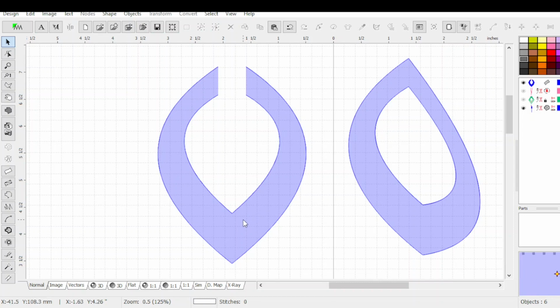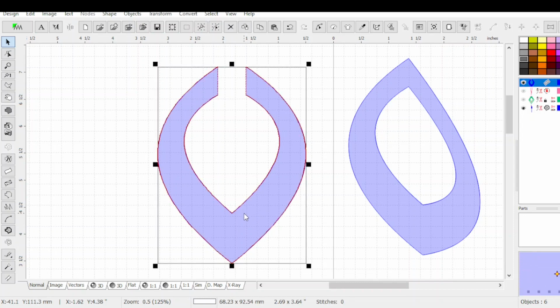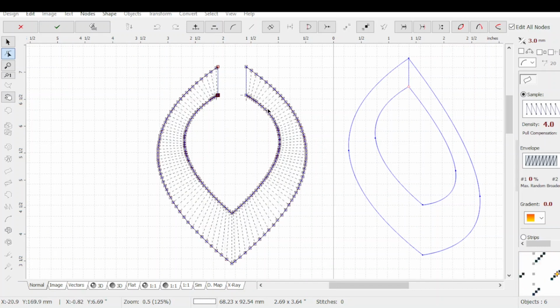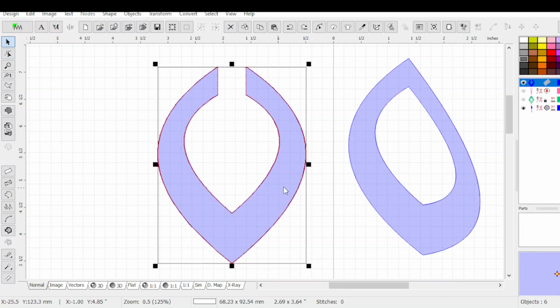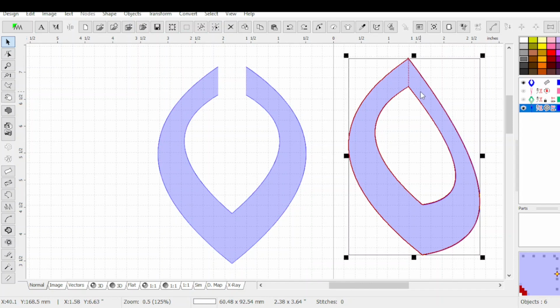But her column looked like this, and here it is over here, and if I hit edit, you'll see her entire shape was the column instead of having the column just on the edges. So what happened is it closed the edge up here when it converted it to an applique here.